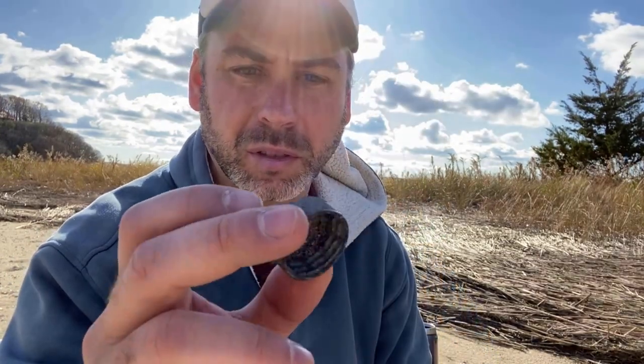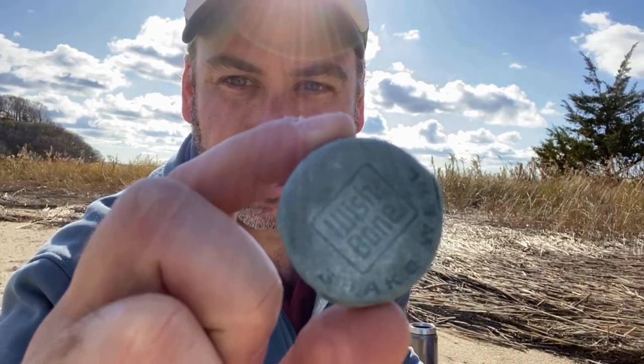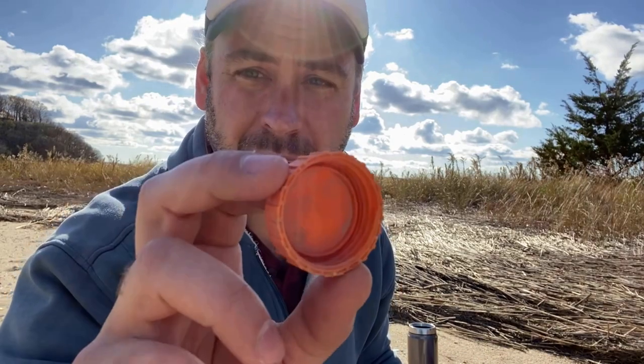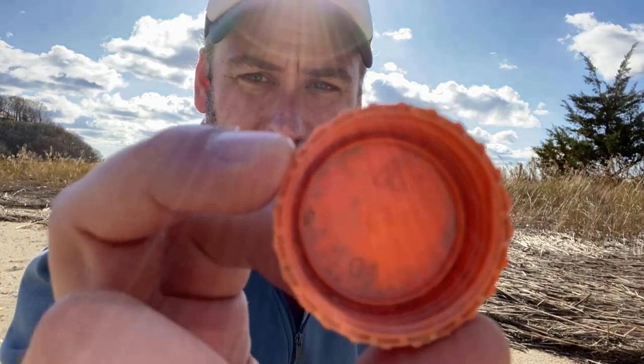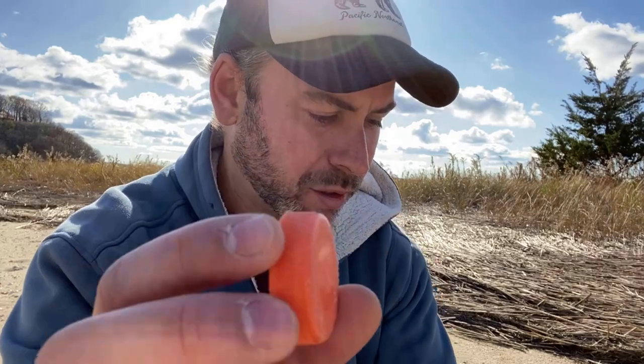So a lot of different types of caps as well. Soda bottle caps are pretty standard, pretty typical, so you see a lot of those. But also bizarre things, like this one says wishbone, so I think that's some sort of sauce maybe. You get a lot of weird things like that too, such as I think this might be an orange juice cap, and some of this is actually recyclable as well. This is actually a number 2 recyclable, so a lot of recycling centers will take these if they're clean enough. But you get your standard typical Gatorade ones, and sometimes you see them sort of pancaked like this.